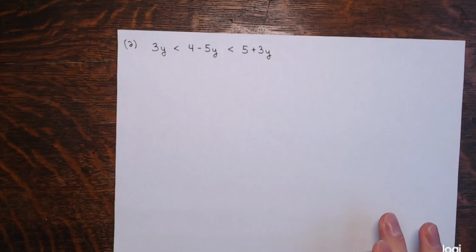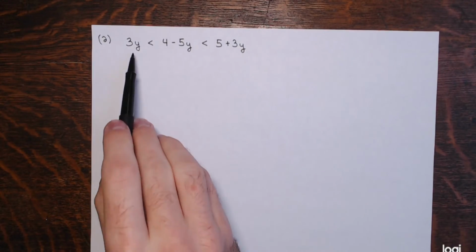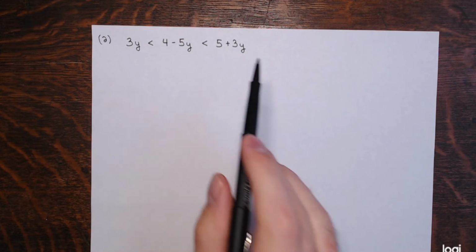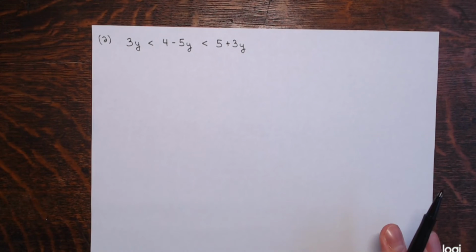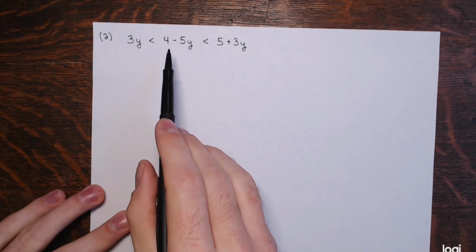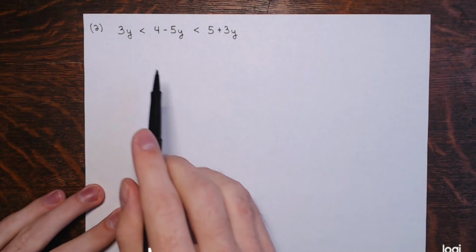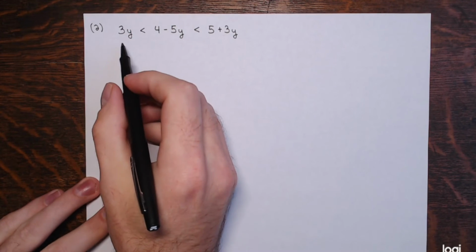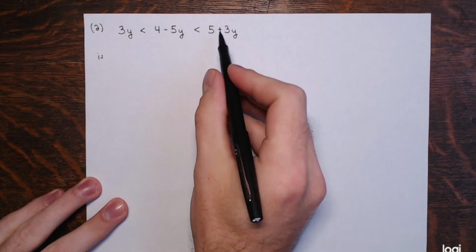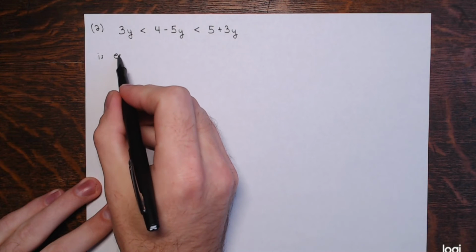All right, so the next example might be a little trickier, but not really. I mean, I'm still going to do the same stuff. It's just that there's a variable in all three parts of it, it's another one of these connected inequalities. The last example, there was only a variable in the middle. But still, treat it the same.